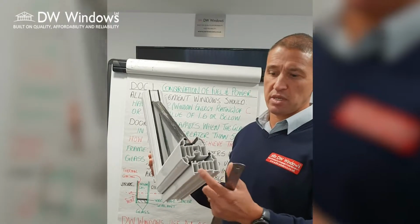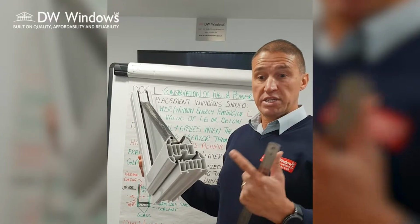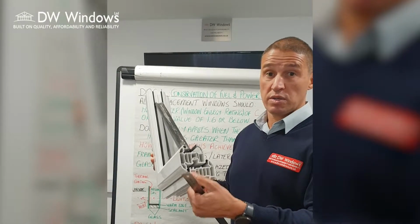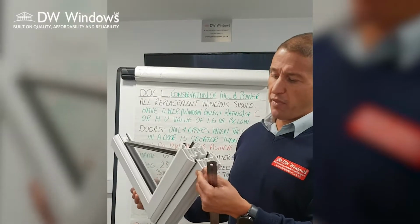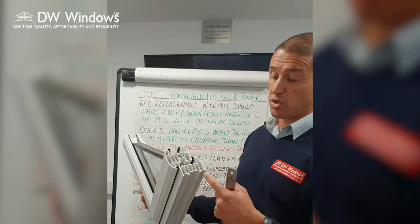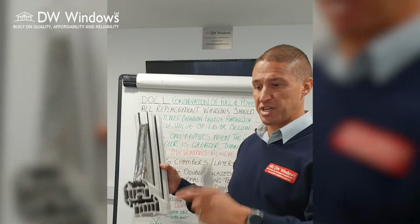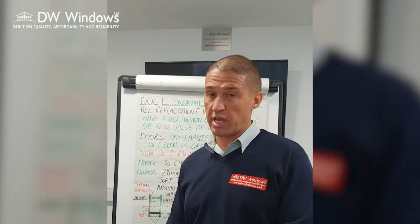I'll try and explain to customers, the more layers you put on, the better, the warmer you feel. Each layer reduces the heat lost. So our systems are either 6 chambers or 6 layers of UPVC, depending on what size and style of profile it is. You've got 2 chambers to the outside, 2 chambers to the inside. The outside will have colder air, inside will have warmer air, and the 2 chambers in between are where all the magic happens, and the heat shouldn't transmit through those 2 central chambers.